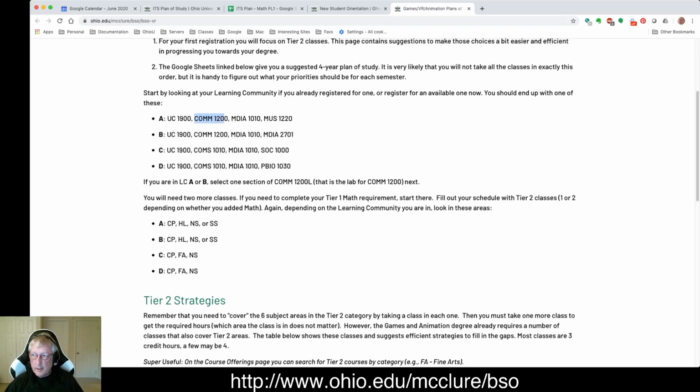2 of them incorporate the introduction of virtual reality. So if you're interested in game design, I highly recommend that you do that. But obviously, even if you're more interested in the animation side, no reason not to. The other ones have more of a general communications background class in the comm studies. These are different prefixes, COMM versus COMS. All of these fulfill different general education requirements.